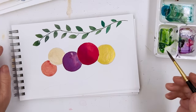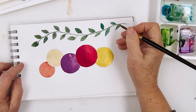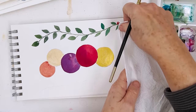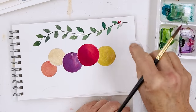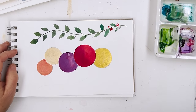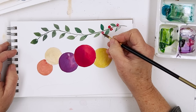So there we are, there's the top one. And the question is now, I think I'll just do the berries next. So we just pick up some nice bright red and we're going to give each little berry a dot, trying not to touch the leaves. Let's just mop that up and then I can put some green on top of that when that's dry. I think I've got a little bit too much wet there, so we'll just dry that off a bit. And just draw some berries.